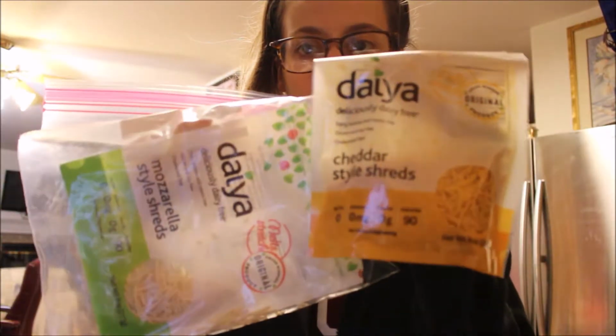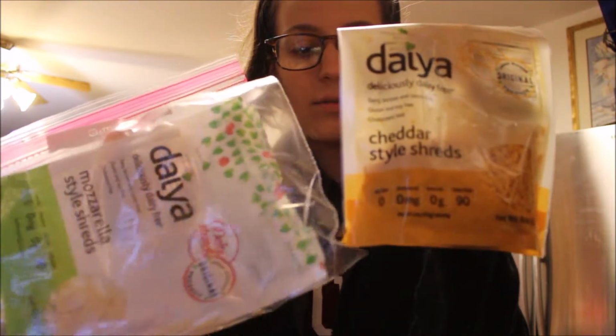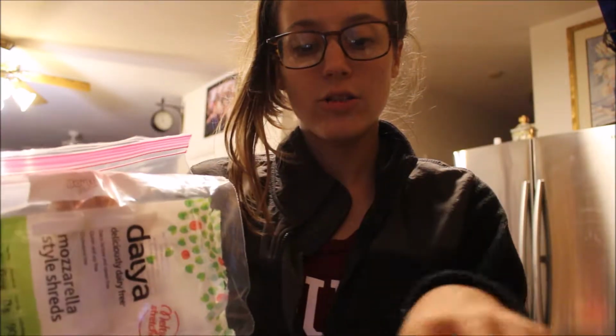Then you also need some cheese. I'm using vegan cheese because that's how I choose to eat. But I'm sure it'd work with regular cheese too. I'm not sure. I've never tried. And then whatever kind of hot sauce you like.